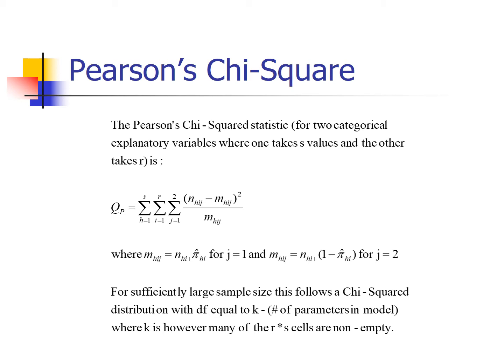So here we have two outcomes. That's why our innermost sum is from 1 to 2. In all logistic regression, at least that we've studied so far, the y variable only has two outcomes. So we're summing over those two outcomes: you either have the disease or don't have the disease. And then this is just a formula where we have two categorical variables. One takes R values, one takes S values, so an arbitrary number of variables. But if we had a third variable, we would just add an extra sum.